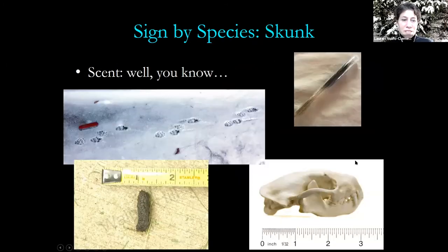Okay, so skunk, you know what skunk smells like. One thing I glossed over and forgot to mention was that when you smell a fox, it kind of smells like a skunk. At first you may think it's a skunk, but it doesn't linger as long. People usually aren't as scent oriented as me, but bear with me. When you smell a skunk, it hits you and it stays with you. Whenever you think you're through it, you're walking and it's still with you. When you smell a fox, it smells skunky, but also has a hint of musky ferret in it. You smell it, but it doesn't stick with you. It never gets stuck in your nose, like a skunk.